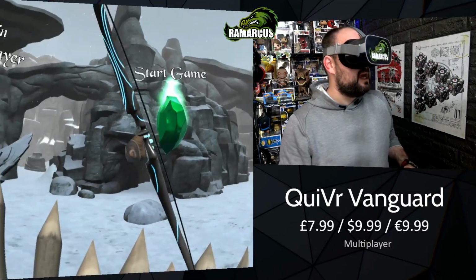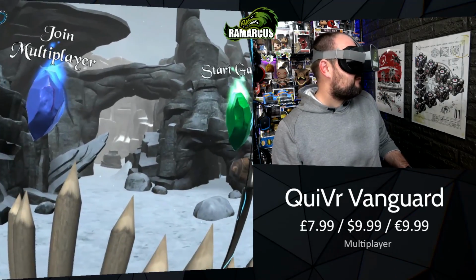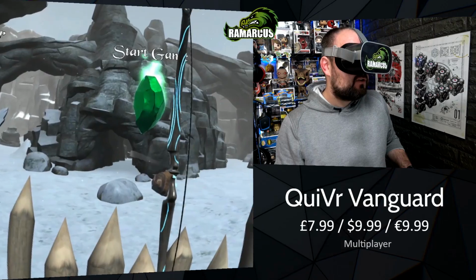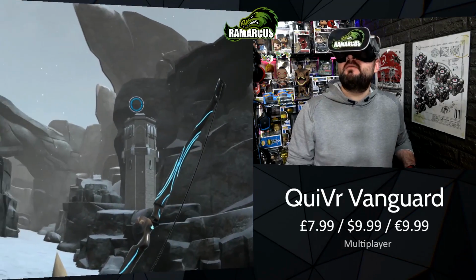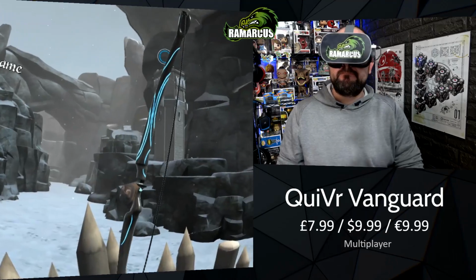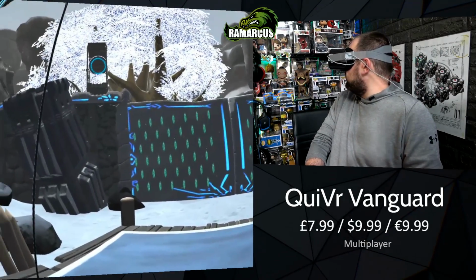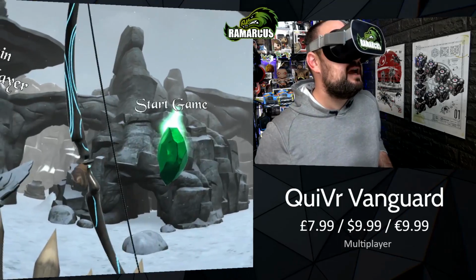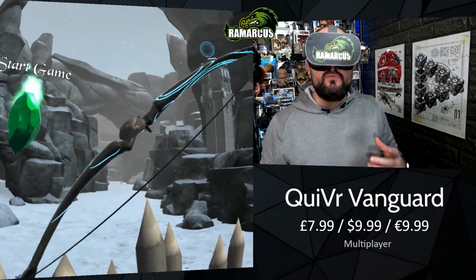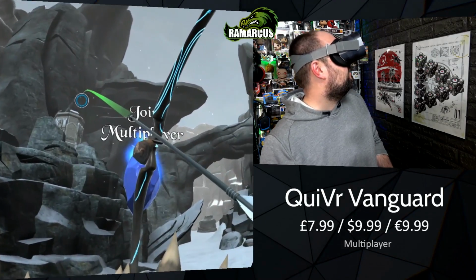First up this week we have our most expensive new release. So this is a paid app called QuiVr Vanguard. It's £8 or €10 or dollars. It's a multiplayer shooter, sort of wave-based, sort of horde type game. So you're basically defending a wall with gems on it. You've got single player, which you can just start whenever you're ready, or you can join multiplayer with up to 4 people in total. So 4-player multiplayer, and you have bow and arrow mechanics.